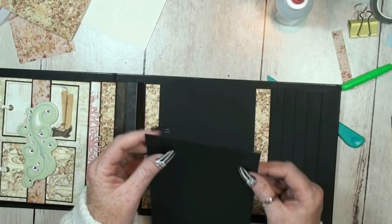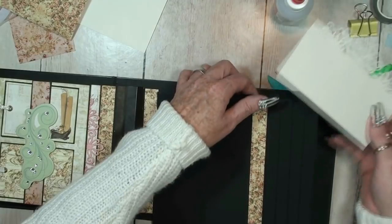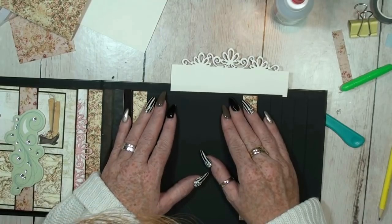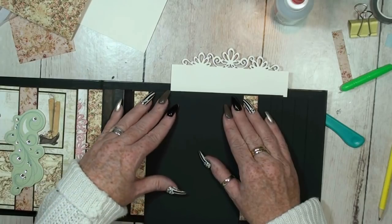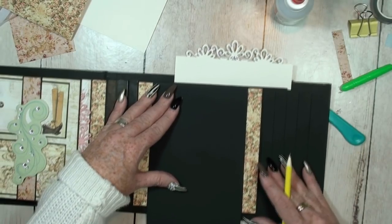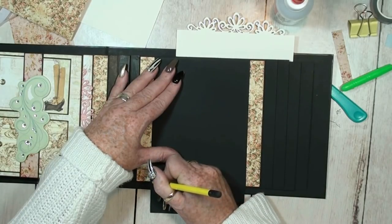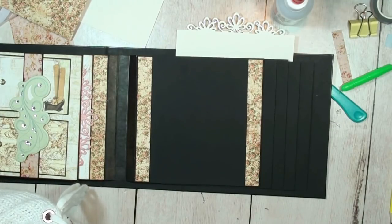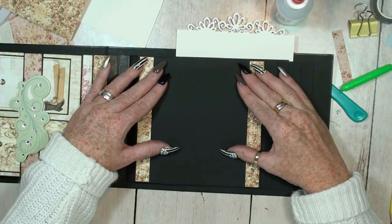So what we do, we made the flippity flop and now we are lining it up already. Let me put some white under, so I hope you can see. Now I line it up on top, and then measure it all the way down. And let's see, do we want it all the way down? Yeah, we want. So let's cut it. There we go. And then we have the flippity flop.